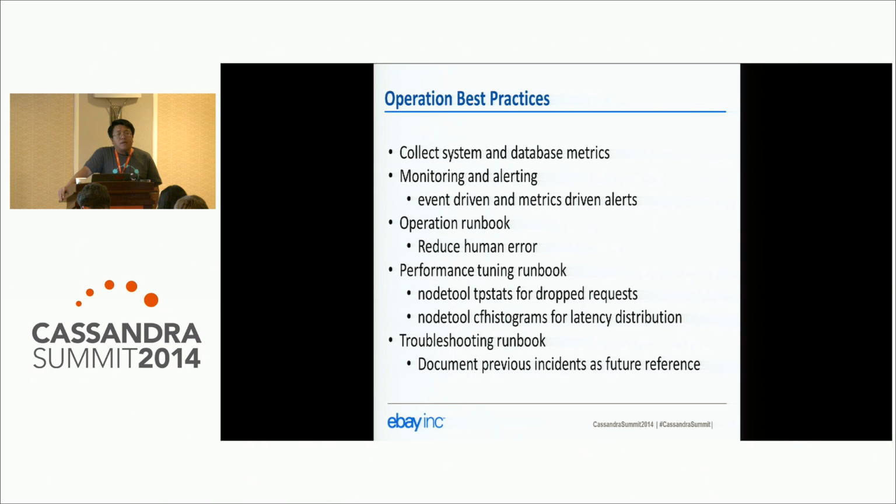We also need to monitor the system for its availability as well as misbehavior. There are two types of alerts we generate. One is event-driven, for example whether Cassandra is up or down, which needs real-time notification. Also, we have metrics-driven alerts. For example, whether your pending compactions keep growing or not. If you reach a certain threshold, we want to generate a warning. Same thing with storage usage, and also the garbage collection frequency and overall time. So we generate those kinds of alerts.